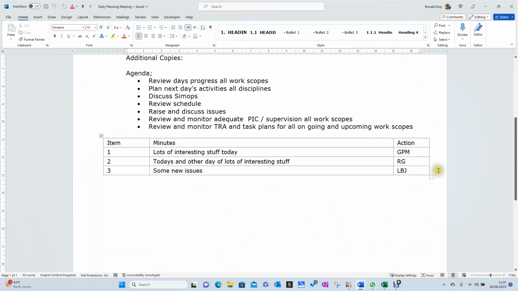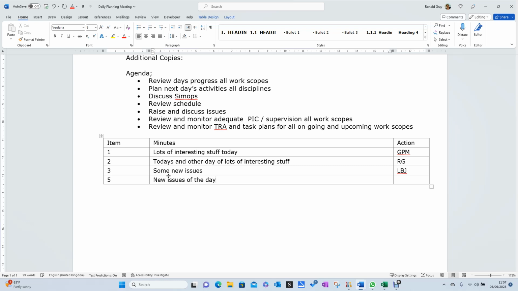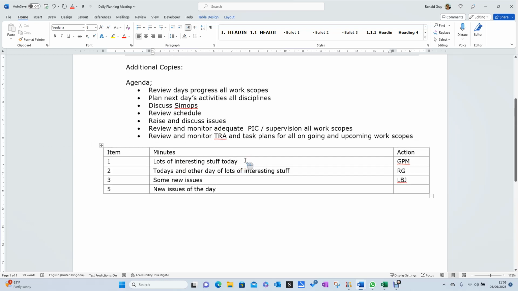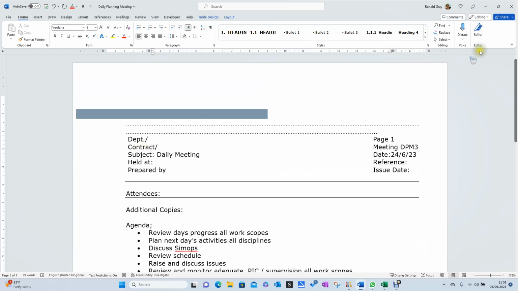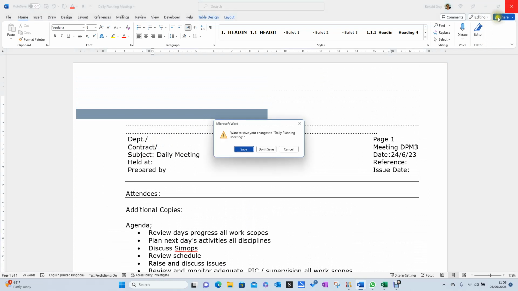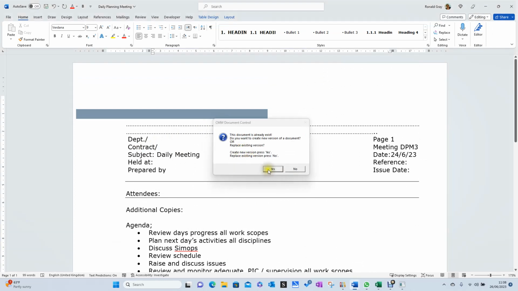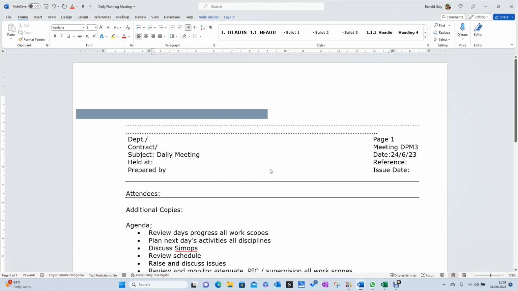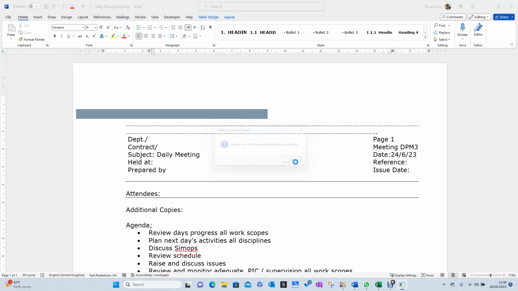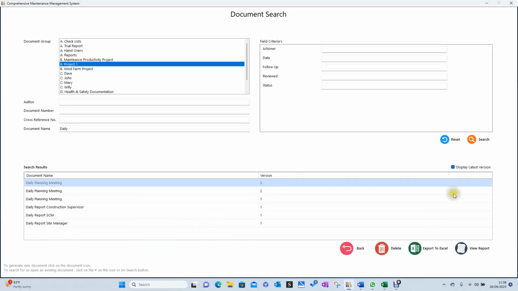So that's me from a daily planning meeting for new issues of the day, etc., etc. You know the score. So now I come and close this, save it. Yes, I should have changed the date and everything on it. I didn't. I've saved the document.